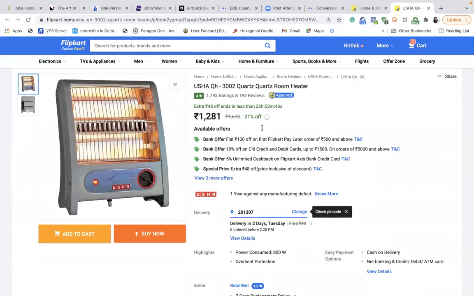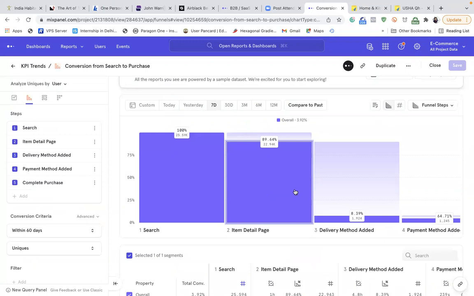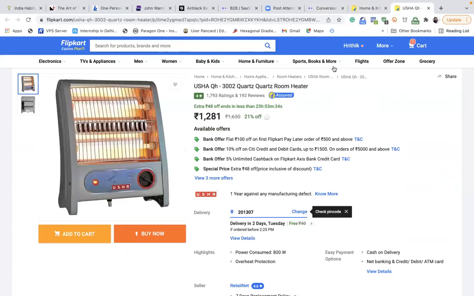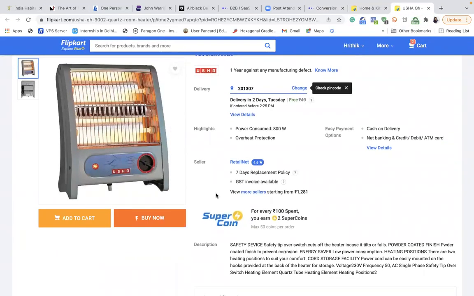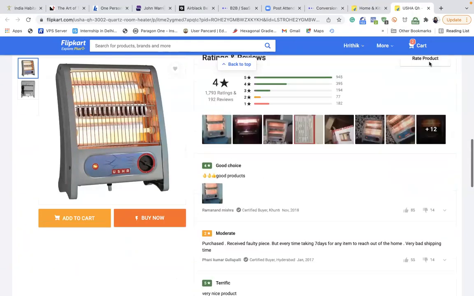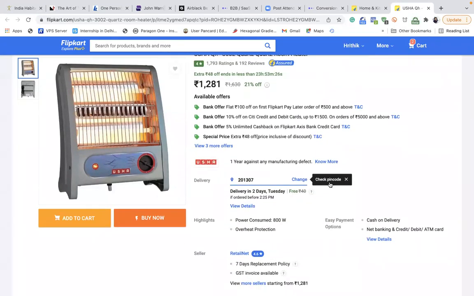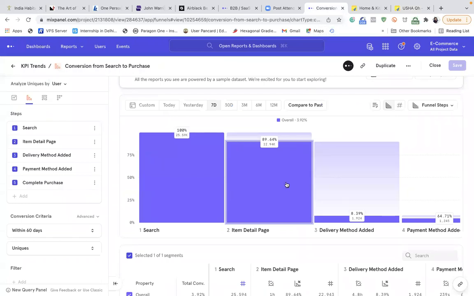Now a person who comes on an item detail page goes directly to the delivery method, like checking the pin code and pushing the button, and then directly goes for add to cart or buy now in this case. But ultimately you need to understand one thing: from item detail page to delivery method added, there's a huge drop.